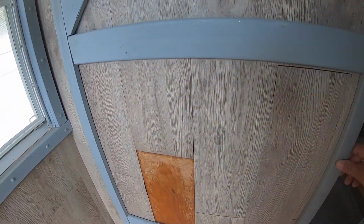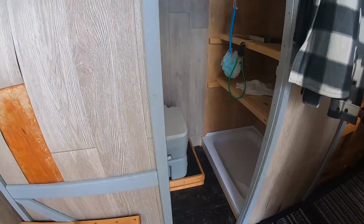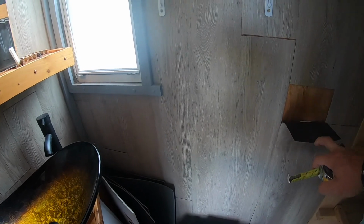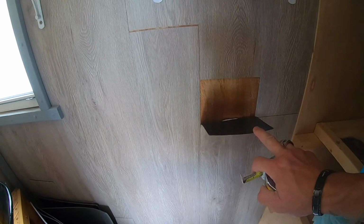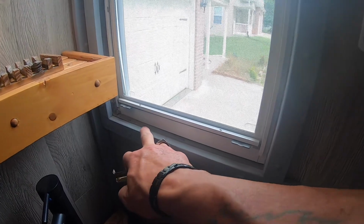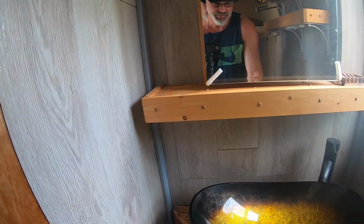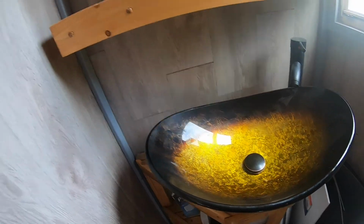Oh, which reminds me, I'm gonna grab the tape measure real quick. Alright, back to what I was saying. Same thing in here. Anywhere that the sand touched, you can see it started to peel off. No, that's actually still solid. This is the broken piece right here. That's it for there. This side where, look, water damage up there, where the wind and rain sandstorm came in. You can even see sand in there. We even cleaned it out. But you can see it all peeled off on this side too.